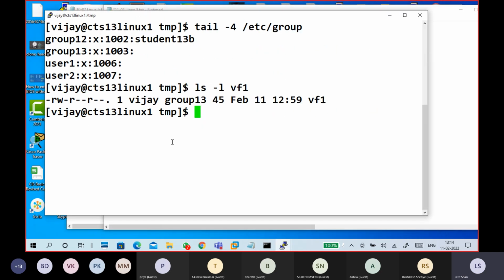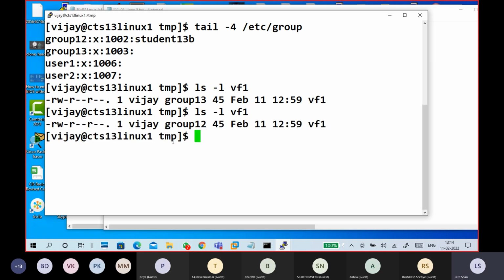Now owner changing. Again, same thing. So who is the owner? Vijay is the owner. The owner of the file can change the permissions, not ownership anyway. I want to change the owner. So how to change the owner?